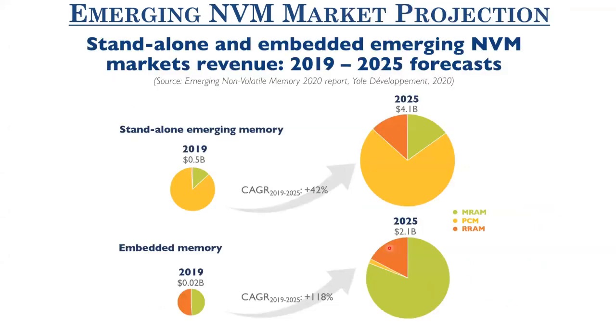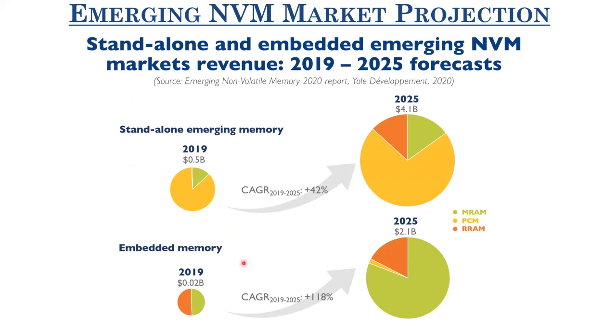Now let us also look at the emerging non-volatile memory projections for 2025. So right now for the standalone memory market, MRAM is almost 15 to 20% of the overall standalone memory market. However, PCM is 80% of that. And in 2025, it is expected to grow by 42%. However, even there, PCM is going to dominate the landscape. We expect RRAM to enter this landscape along with MRAM with the developments in RRAM stacks. So in standalone memory also, RRAMs could be a key player in the future.